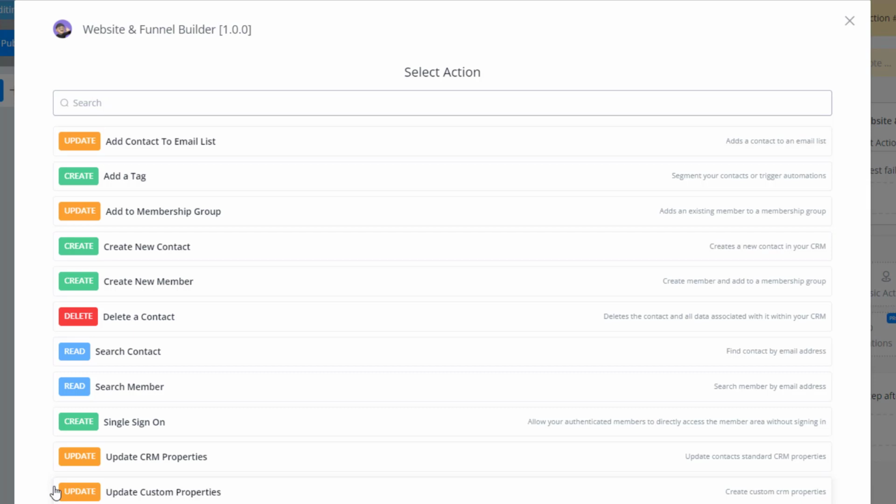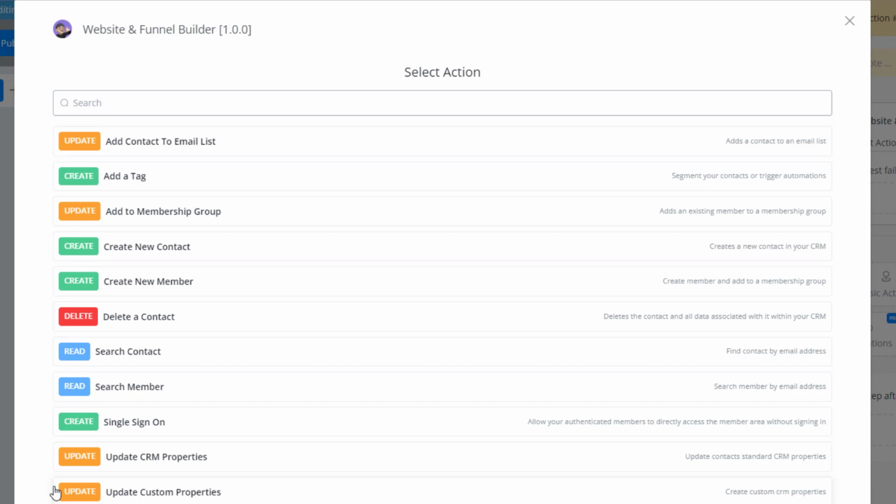Okay, most importantly, the next one is creating a new contact. Obviously, this is probably the first thing that you'll need to do, which is go ahead and create the contact, or it will update the contact if they already exist. If you're brand new to chatbots, you're probably going to use create new contact, but we're going to show you some different things you can use, i.e. the one right down there in the middle, which is the search contact. We're going to show you that inside the video, which goes into a little bit more detail.